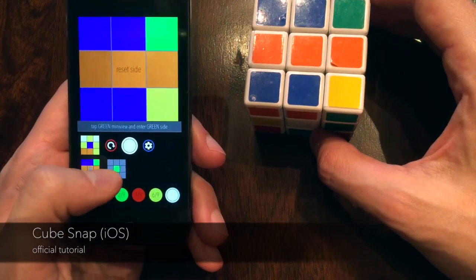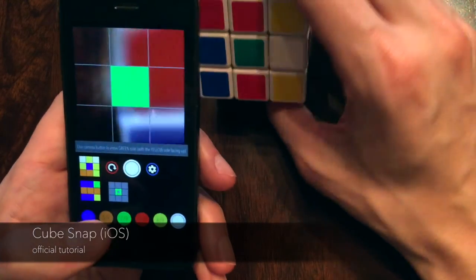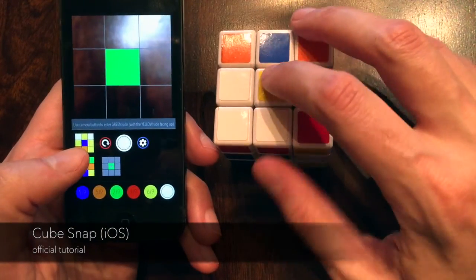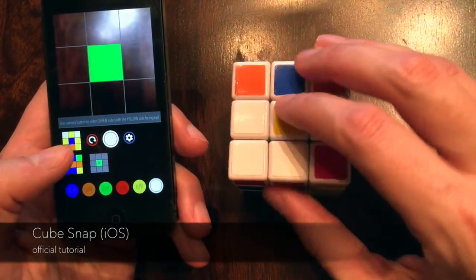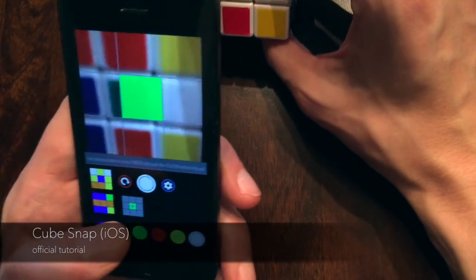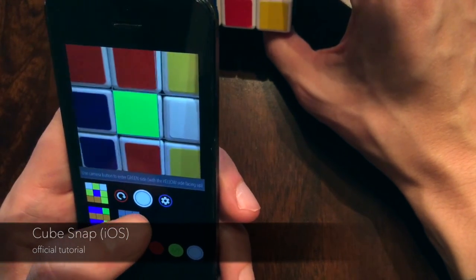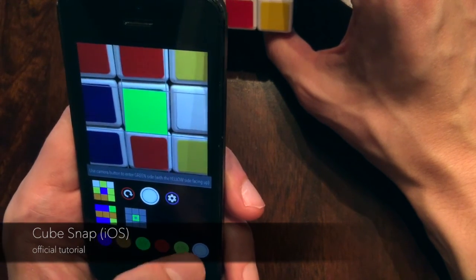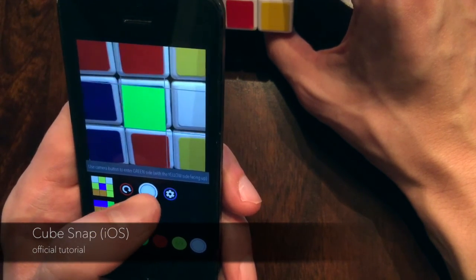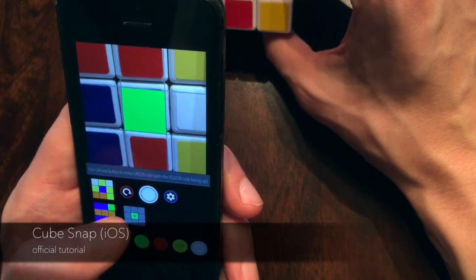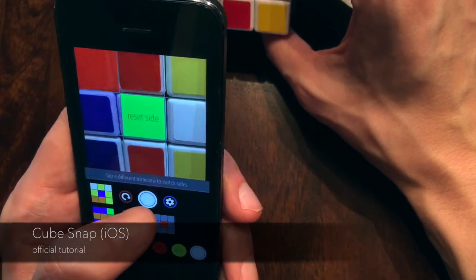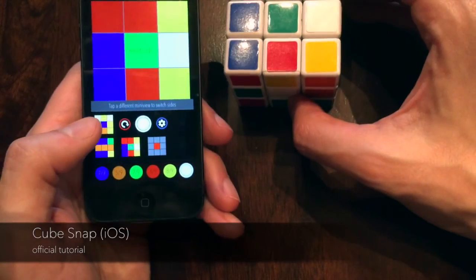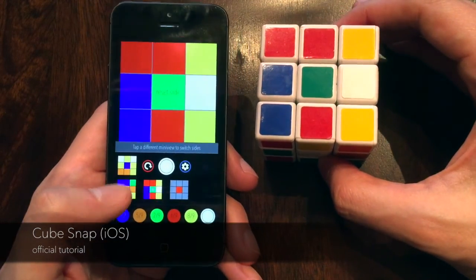All right, let's check out the green side. Again, it's telling you to do it with the yellow side facing up, green side, yellow side facing up. All right, now you can either use this camera button or this one. I added this one because phones are getting bigger and maybe your hands aren't big enough to really comfortably reach this one. This is a smaller phone, so let's just go ahead and use this one. All right, let's make sure we're still good. Looks like we are still good.